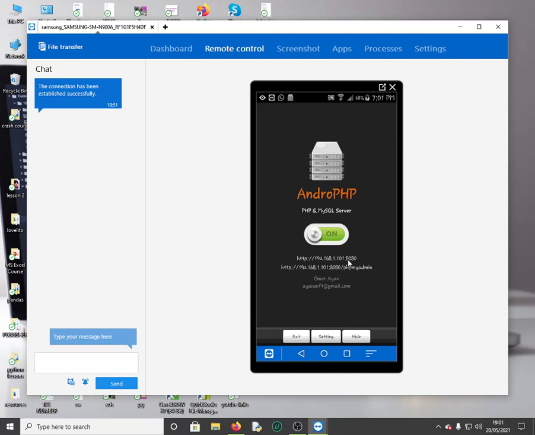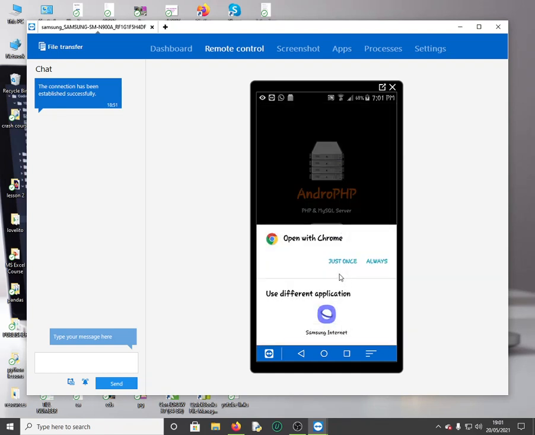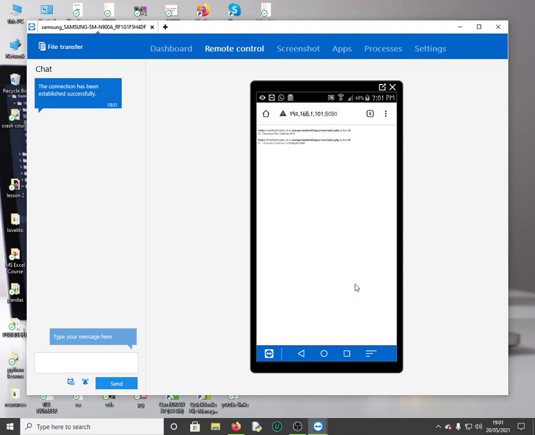So I click it like that, and once I click, it is asking me to open just once with Chrome. It means if I open this one, it's supposed to go to the www folder and check whether there is an index file, and the index file is the one that is going to be executed, the one that we have written. So I click just once, then it is going to open like that, and there is an error, you can see, but the results have come. So it means my code has got some errors.